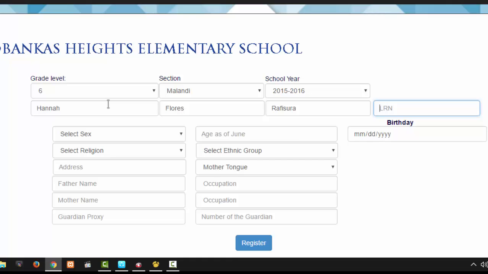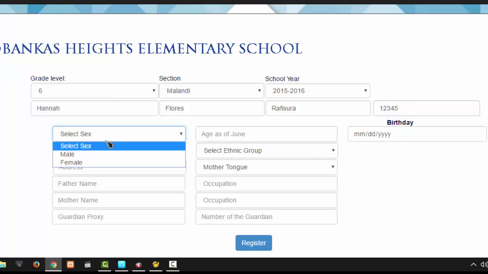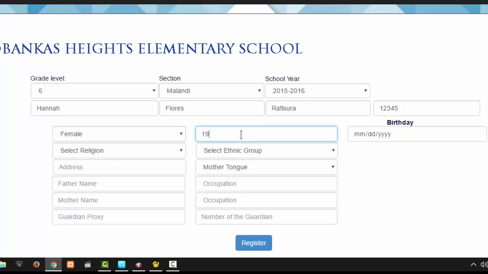The LRN is the student's ID, so let's just put some random LRN like 1, 2, 3, 4, 5. Sex is female, and age is 19. Month is January, day is 7, 1997.